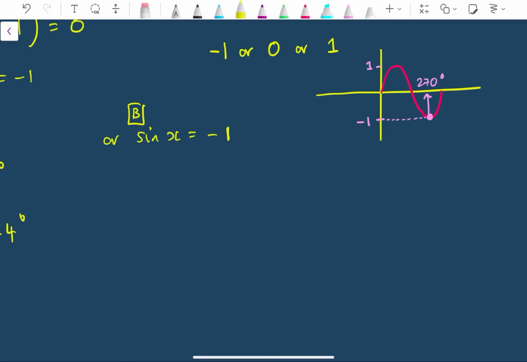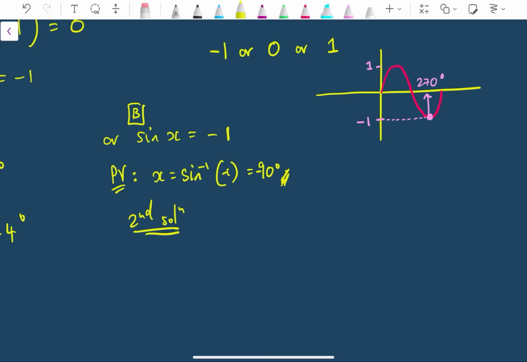However, if you don't like that method and you want to stick to the steps that we did, you just go and find the PV. So x equals sine to the -1 of 1, which is going to give you 90. Sorry, I didn't add in -1 there. That's why that's wrong. That gives me minus 90. And I notice that that falls, sorry, I'm first going to find my second solution.